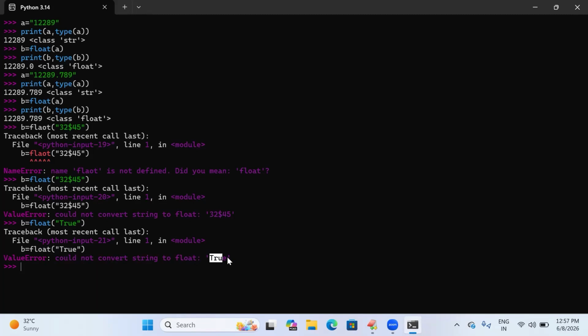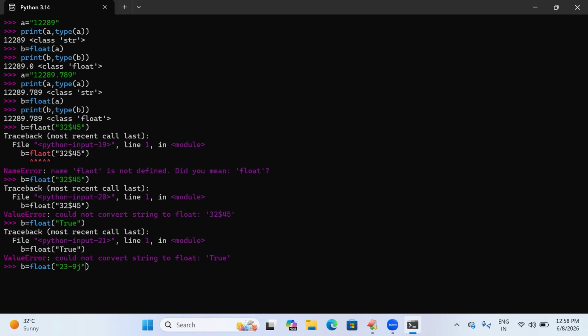Why? Because what is str? Str is a collection of characters. A collection of characters within double quotes is referred to as str. So if we declare it like this, it comes under str only. The PVM can't convert this into float, because it is a collection of characters enclosed in double quotes, so it considers it a string only. Now I'm trying with a complex number, 23 minus 9j.